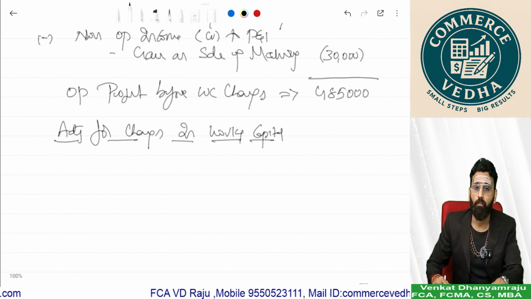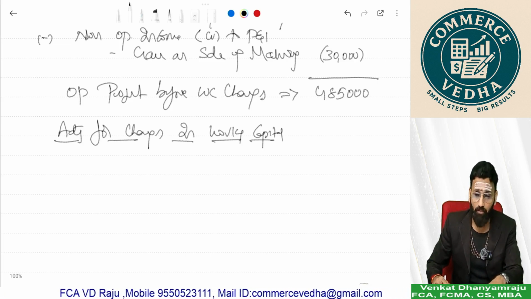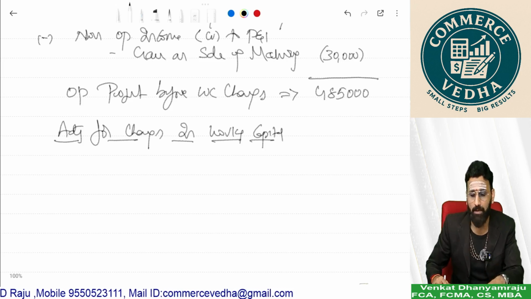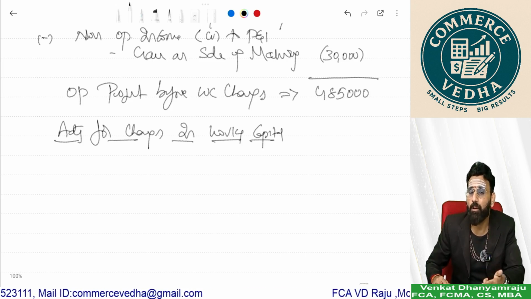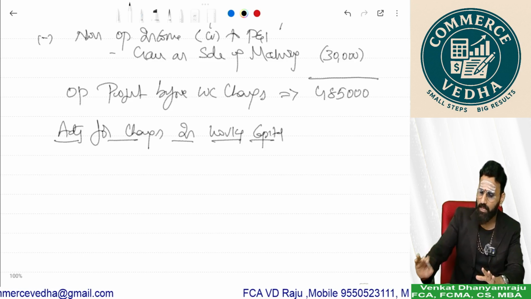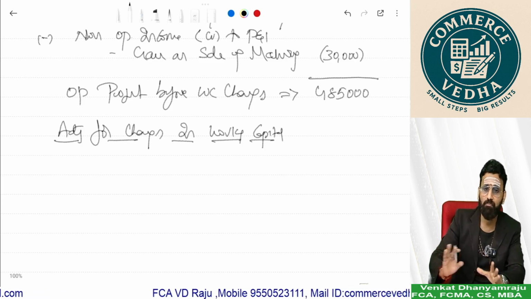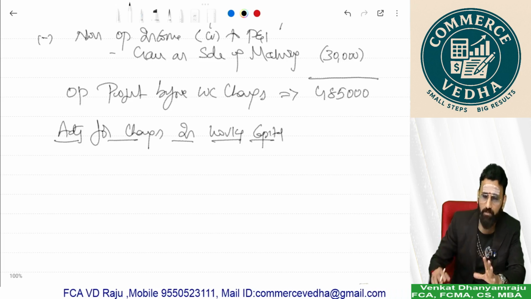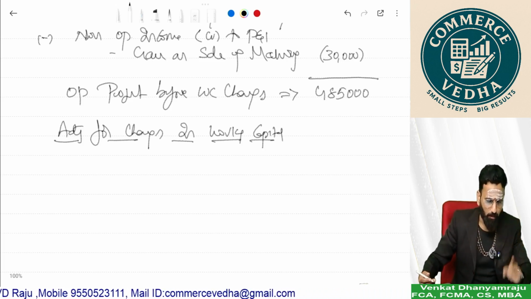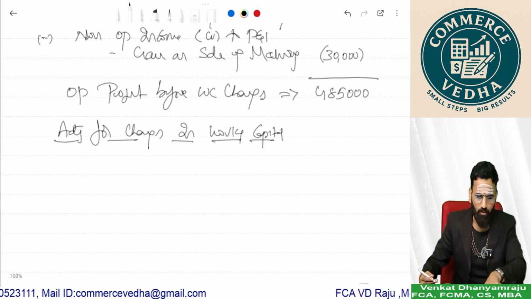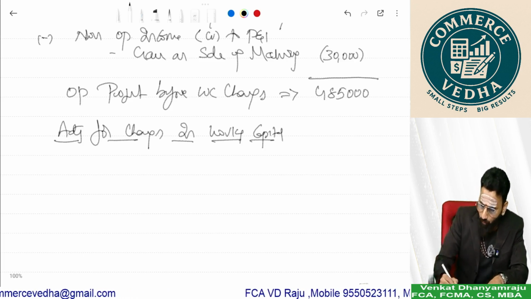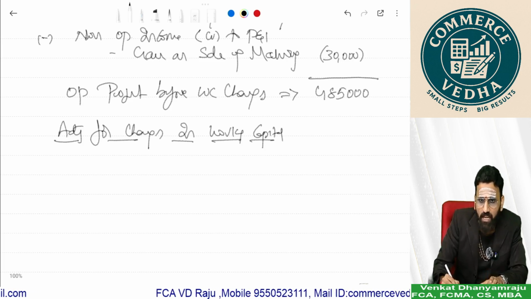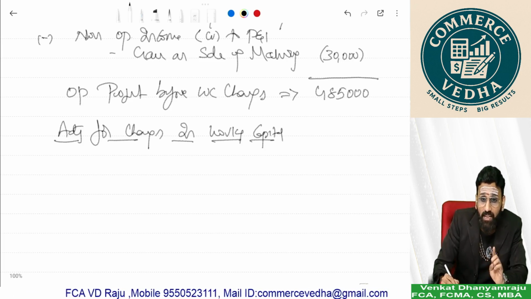Similarly, when I purchase some inventory and didn't make the payment to the creditor. So I need to see what are the changes in my current assets and liabilities affecting my cash flow. The number one in this question is trade receivables decreased. A decrease in trade receivables means an increase in cash flow.